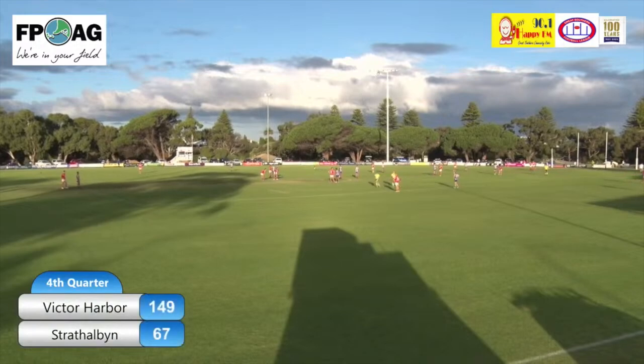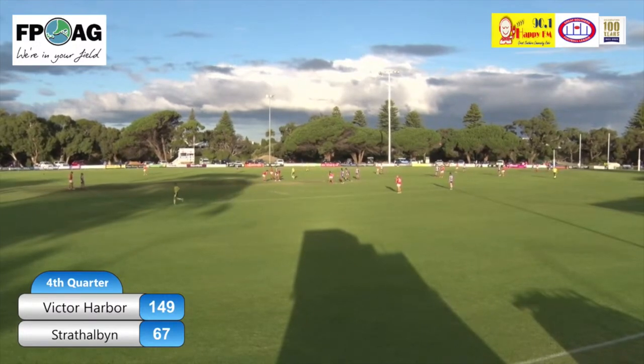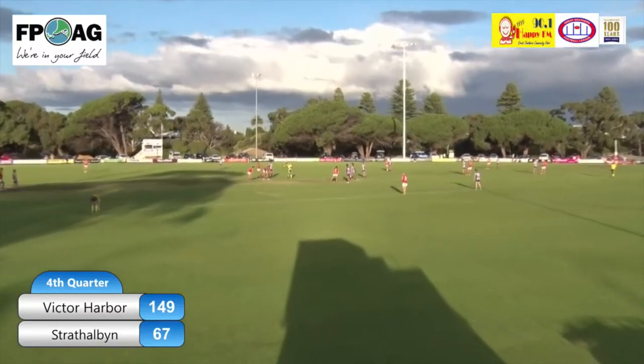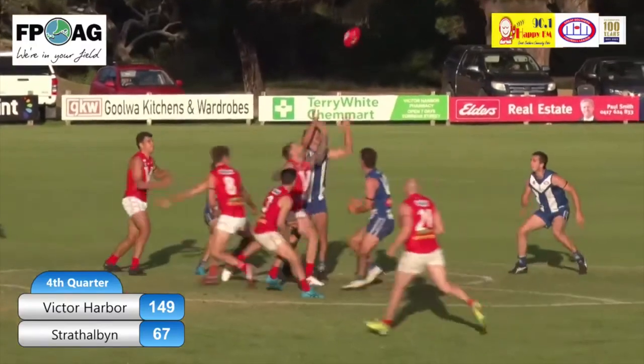In any quarter, so it just goes to show you that, you know, Victor, really, how do you get so much interest in it, do you? No. When it's gone like this here, we got ourselves 15 minutes gone, so still a long way to go. Victor will be waiting for the final siren. Yep. Up in the centre it goes. Can't win by any more.